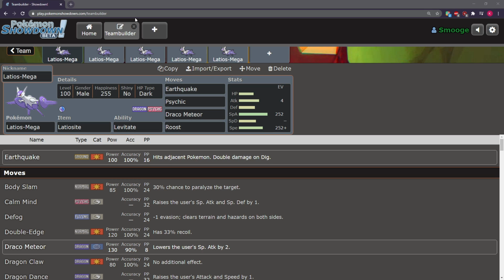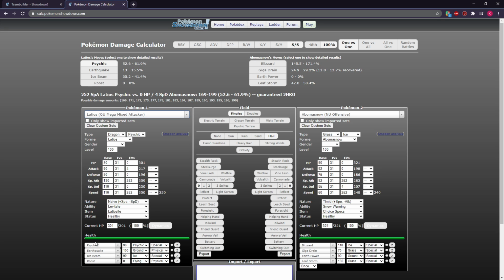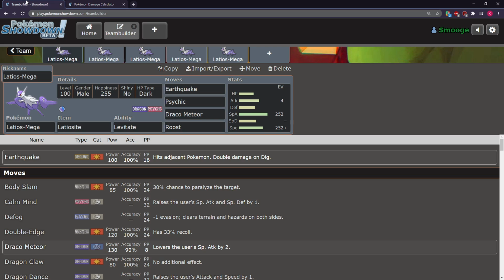Let's calc it right here. Latios. I know they run Ice Beam on Smogon, but I would run Draco. Let's see, Heatran. Okay, so I lied. It doesn't do that much, but Heatran doesn't really threaten you at all, you know? I guess Toxic would be the most annoying, but getting off 70% on Heatran is real nice. Yeah, that's what the set does, just a wall breaker. I think this is probably the best set.